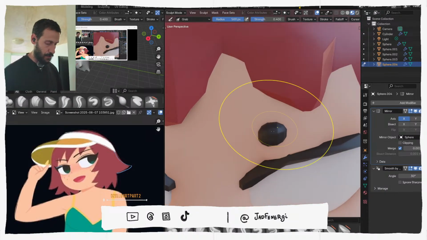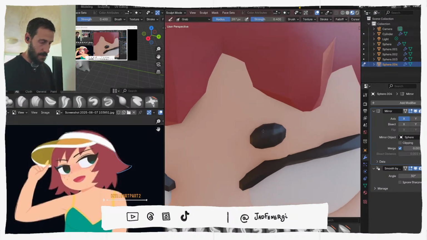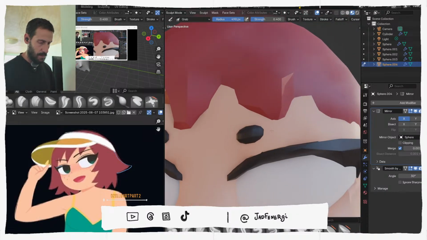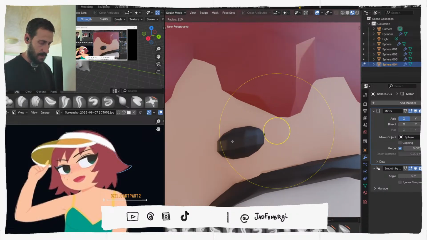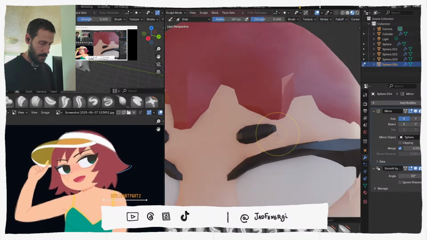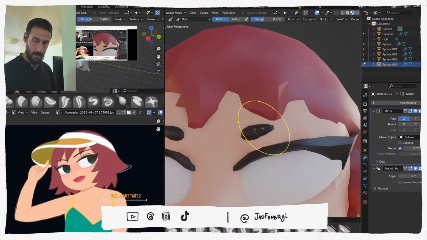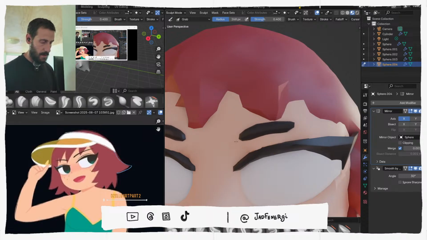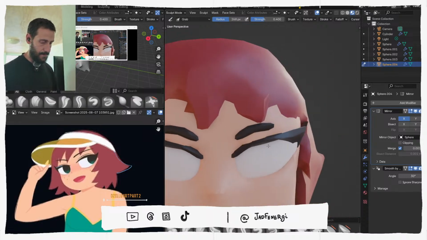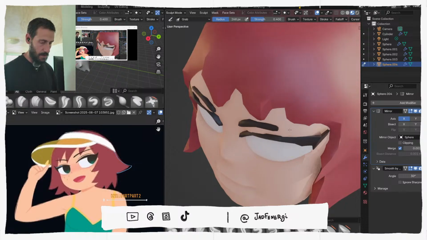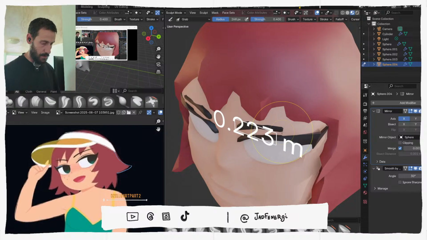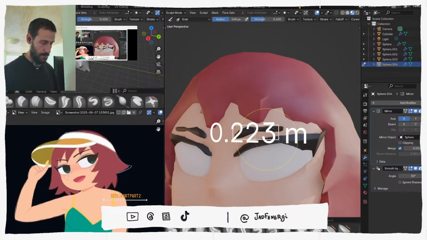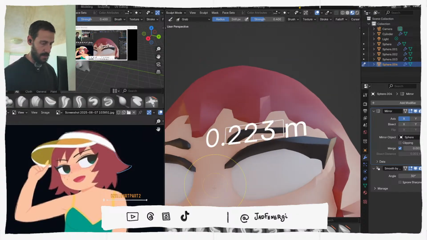All right, let's try to push around. Let's see if this is gonna work. Actually, maybe it won't, because it's very, very small. I think it should work. Again, there are better ways to do that, but we're not going for the better ways here because we don't know what we're doing. Again, because we applied the scale, you can see now that the remesh scale is all messed up.